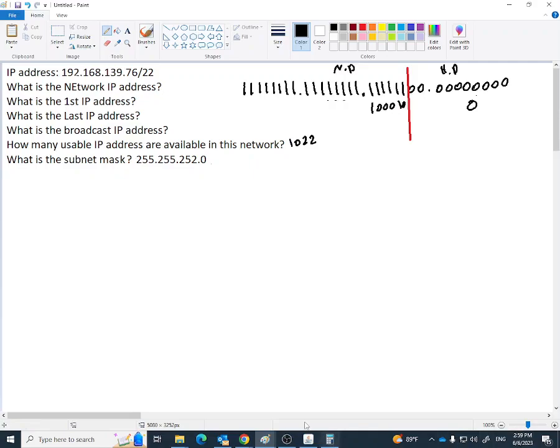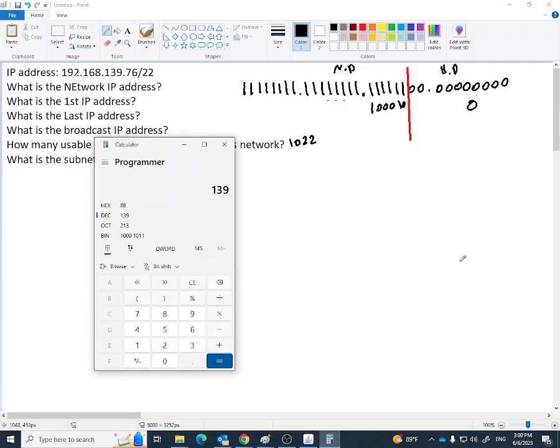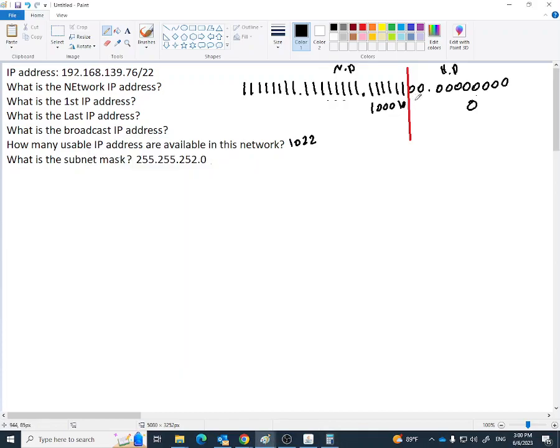Let's just go back here. 1011. Okay, so 139 is 10 and 11. That's simply this number here. Now we said every single bit after the red line to the right will be set to 0. So all I have to do is convert those to zeros, and that will give me the network IP address for this octet. So now if I want to convert this back to decimal, I know for sure those 2 that I had here represent 3 in the summation of all these values. So if I just subtract 3 from this number, I will get the number.